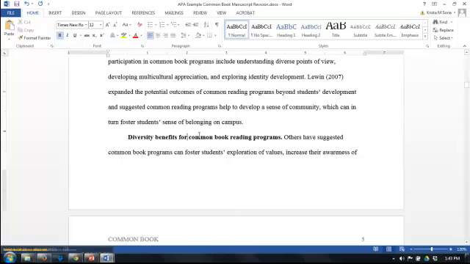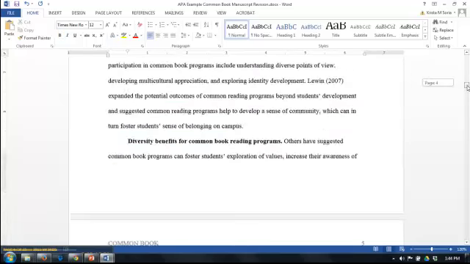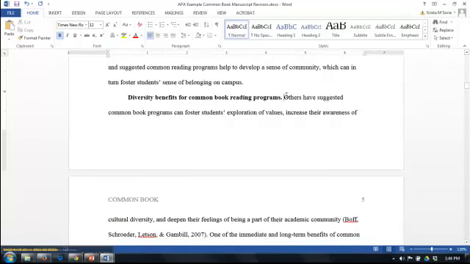So if there were a proper noun in here, for example, diversity benefits for Anchorage, Alaska, common book reading programs, of course you would definitely want to capitalize those proper nouns. But traditionally, you may not see that happen, so what you would have here for your heading is, again, sort of written like a sentence in terms of the capitalization. You use a period, and there's really just a traditional space between this, but as you can see, unlike previous styles of headings, like heading level 2 right here, which the text begins in the next paragraph, with a third level heading, the text just resumes right after that heading.